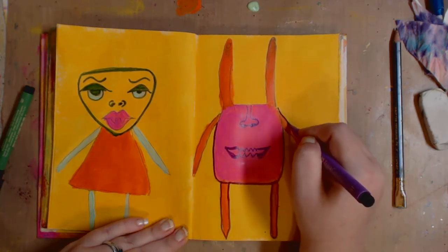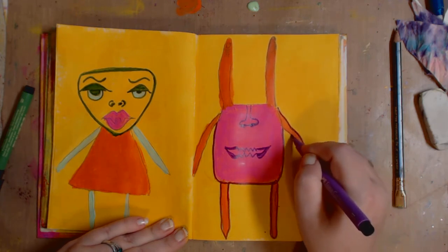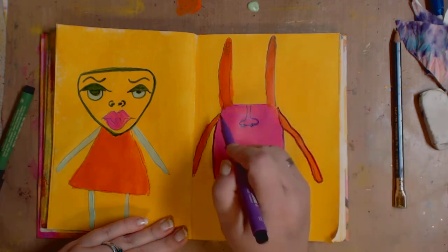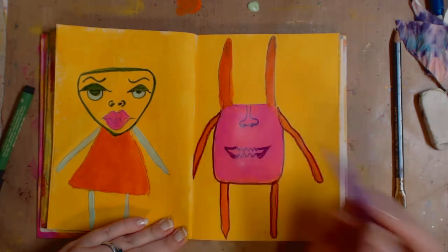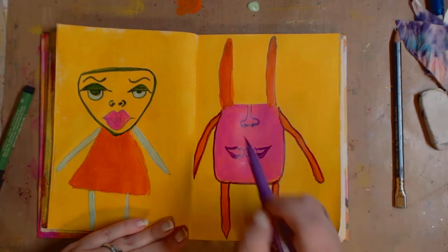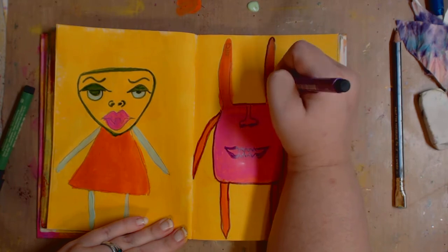I'm just going to trace it. And I'm not going to worry about the line underneath. I'm going to just kind of trace it how I want it because that's just how I like to do it. And you see? And sometimes when you trace it, it just, I don't know, it just adds a little something.